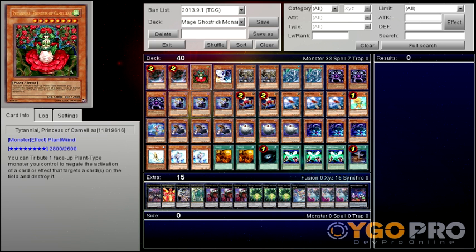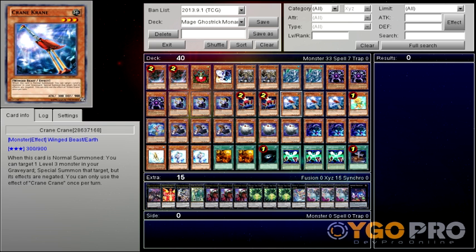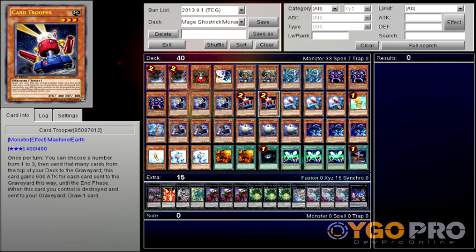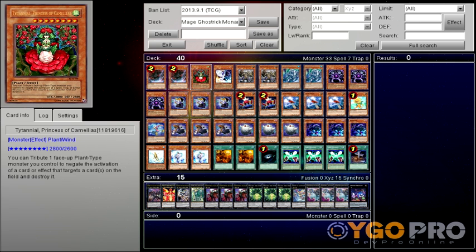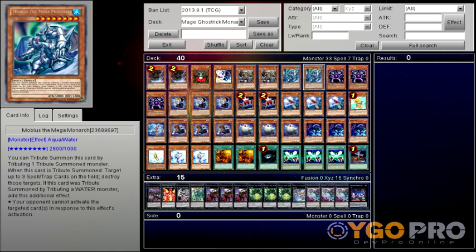And this card is perfectly fine in the grave because you can special summon it out with the Melius of the Tree, which is really easy to bring out with Crane and Card Trooper. And Card Trooper is really great for milling the deck and getting this card in the grave. But this deck is all about the Mega Monarchs.